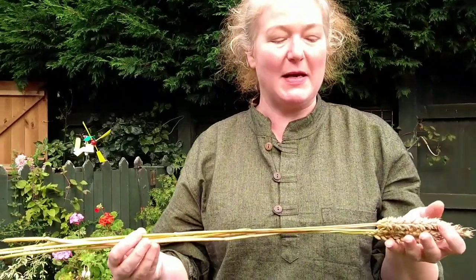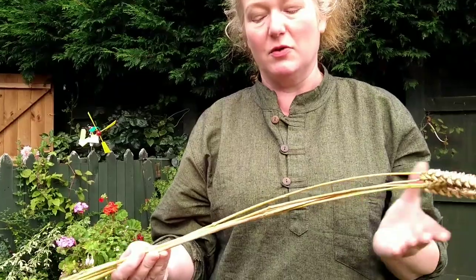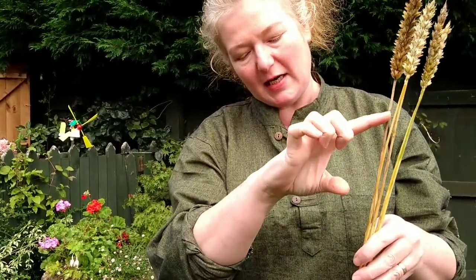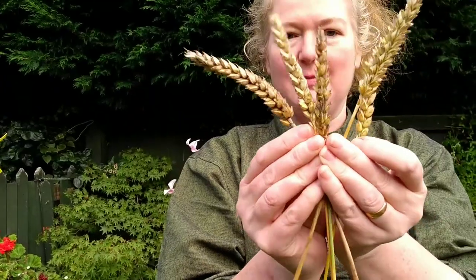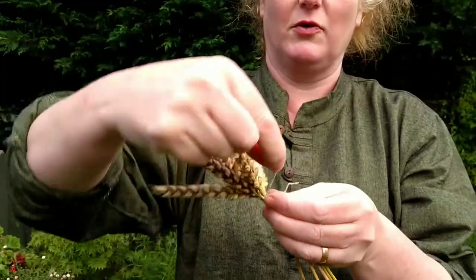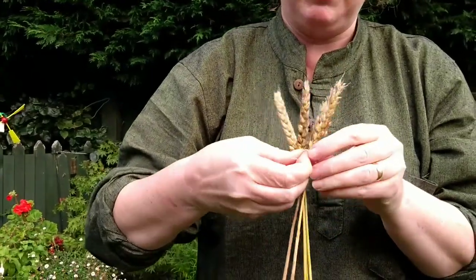When you make a corn dolly the first thing to do is make sure you've chosen your ears of wheat carefully. Most of the wheat grown in British fields today is grown to be short, strong, and robust and carry a really large ear, which means you've got lots of leaf joints and the stem is relatively short. Do your best to choose ones that are straight, slim, and nicely proportioned. Start off with five nice stems with good ears of wheat on — you'll want a few more for filling in later. Bundle your five together and grab either a bit of string or, if making these in the field, a stalk of grass, and tie the bottoms together quite nice and tightly. You can clip off any bits later.